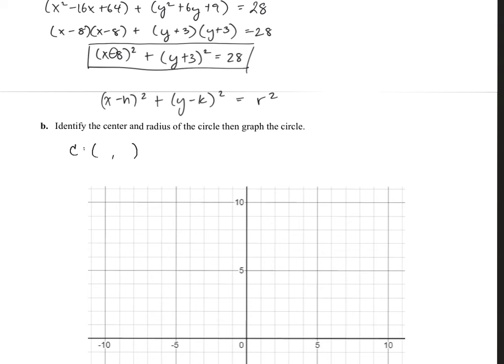So the center is going to be 8, -3. You might be going, what? And if you aren't, awesome. But this is a step that I've noticed confuses some students. So what we want to do is to make sure we have that minus sign, and then we're going to take the number next to the minus sign. In this case, the number next to the minus sign was an 8 for the x. But for y plus 3, there was no minus sign.